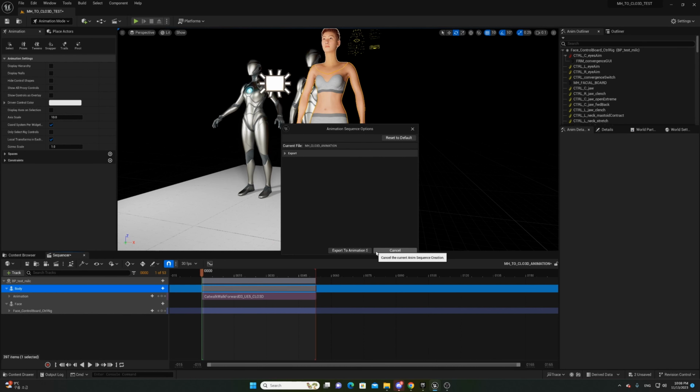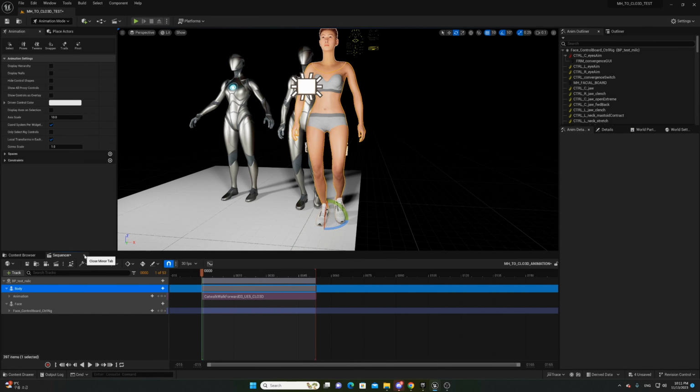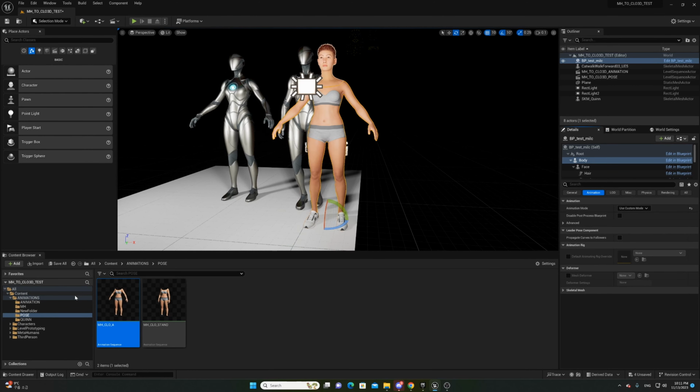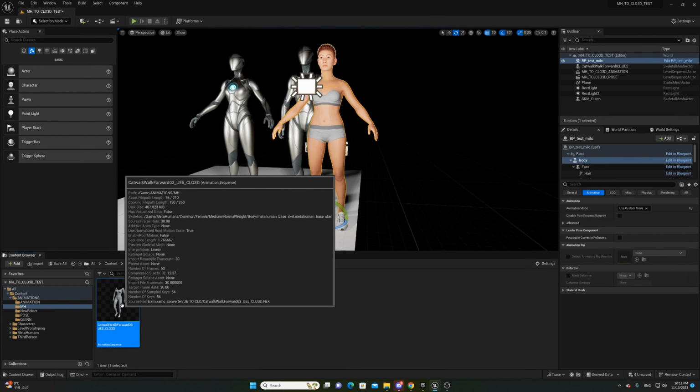Then OK, and go to animation. Just close the sequence, and then if you go to the animation folder, then you can check the animation.